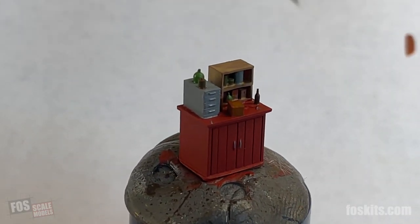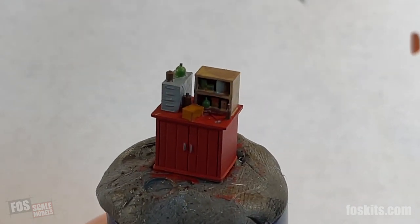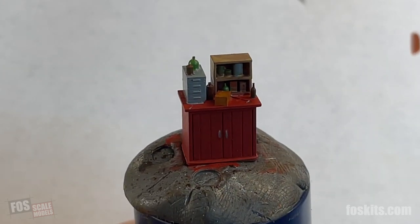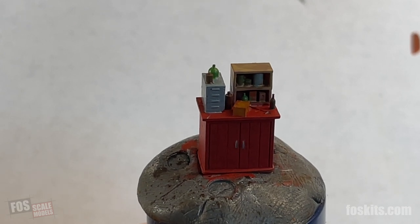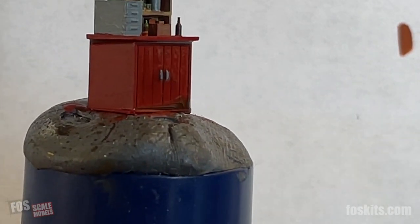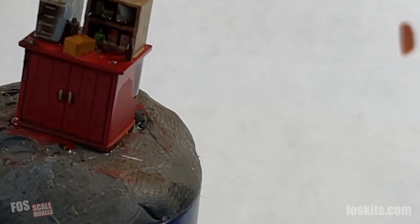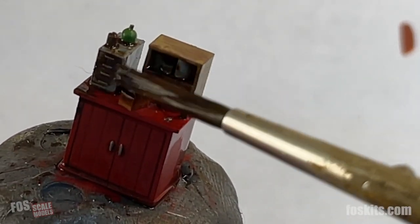That's pretty much finished right there. It's not a perfect job, especially on the smallest pieces — you can see little slip-ups with the paint — but you're really not going to see that in the scheme of things, especially when we put a wash over it. I'm going to use burnt umber. Like the lathe, it starts to fill in all the details, all the cracks, and it'll just blend all the mistakes away.